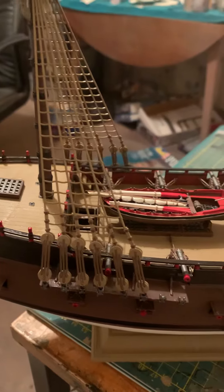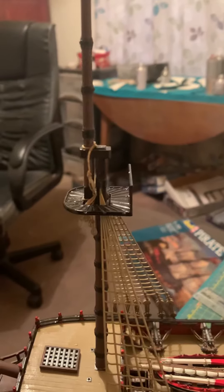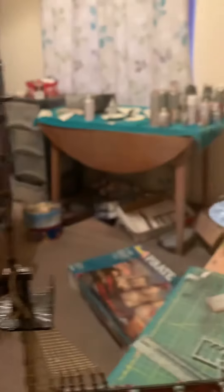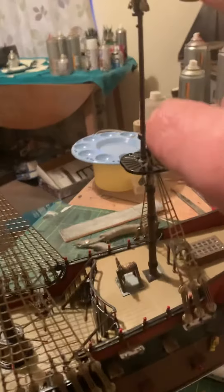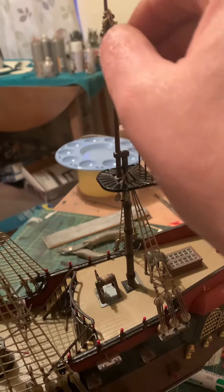The next stage after this is to fit these top pieces in — one there, two there, and two there — so just slide them all on the side. And then we do a bit more of putting these on up here and up here, and then this one's already done because you did that at the beginning. So they're all done — it's just basically this one and this one, which is easy to do because you've already got the masts in.